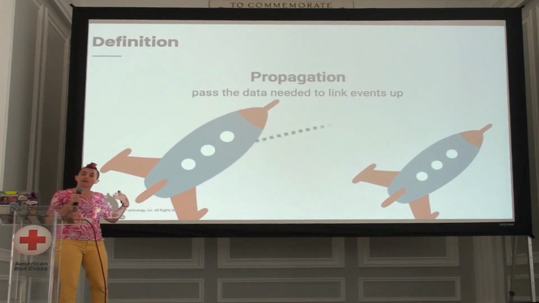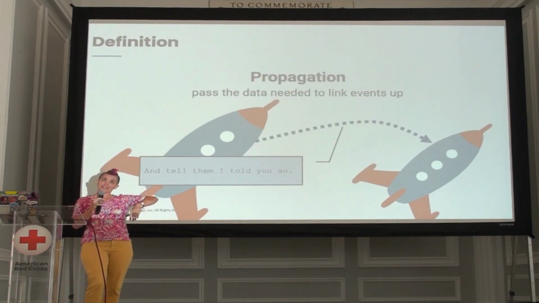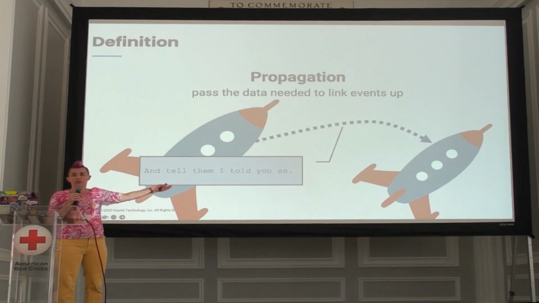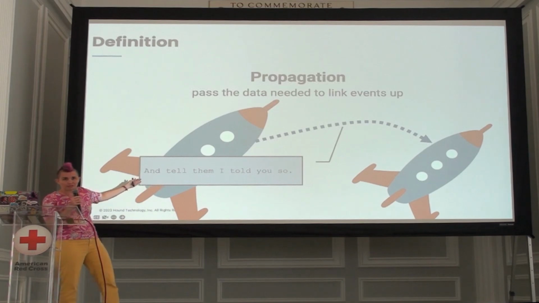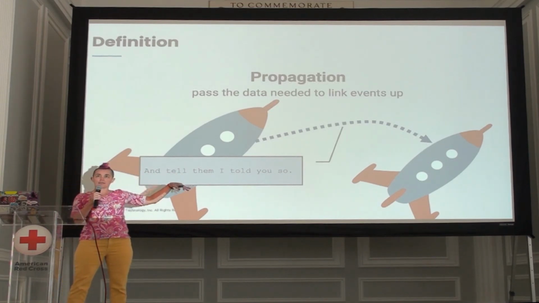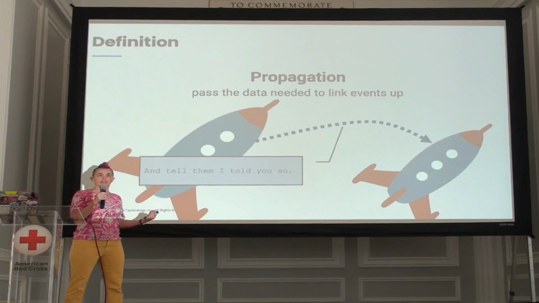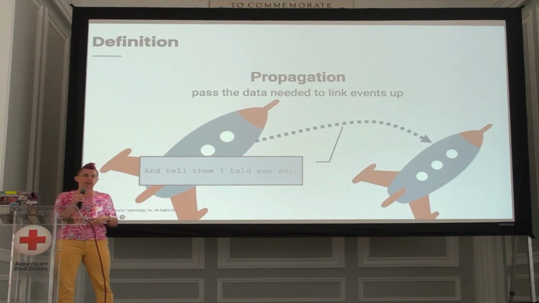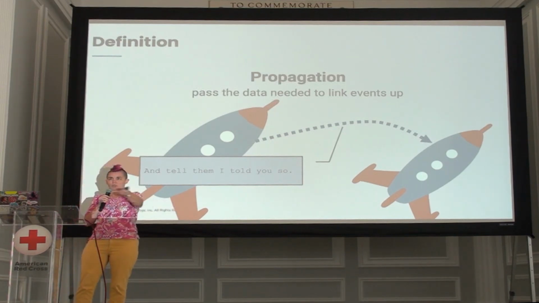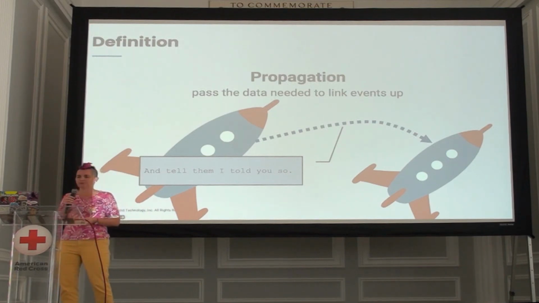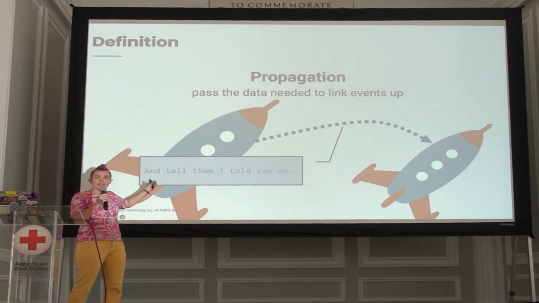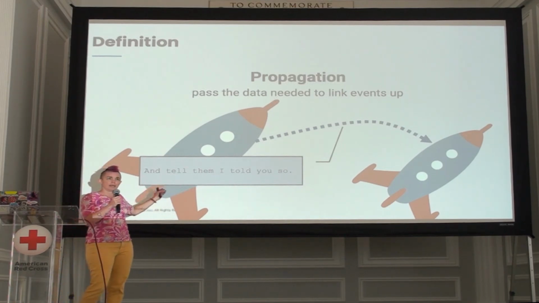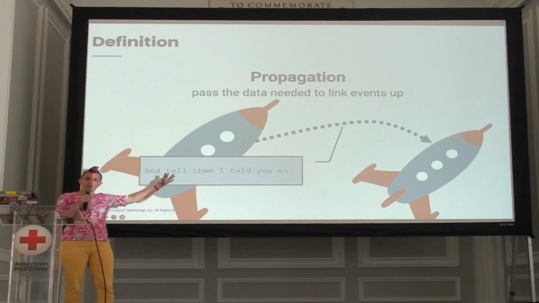All right. Another concept that we're going to need, another thing that we need to trace a tree and not just a bunch of leaves, is propagation. And propagation is when there's not just one rocket in our software systems, there's lots of them. And when they're passing requests along, they need to pass some context so that we can build the causal chain of why we did each thing because it was triggered by a call from here, from here, from here. So propagation, we'll see more of this later, but this takes the form of HTTP headers, gRPC metadata, messages that go with the message in order to see where it came from.